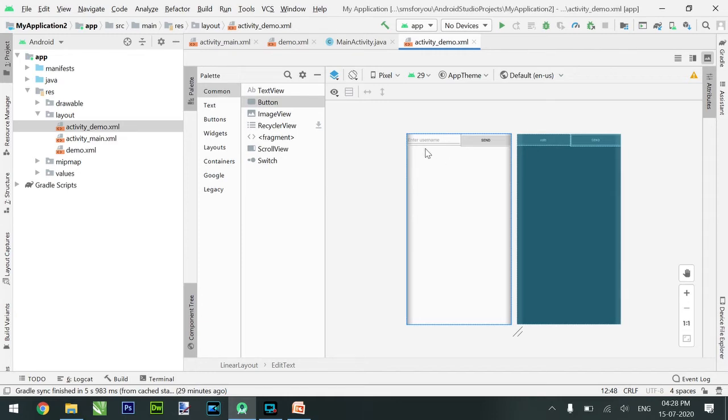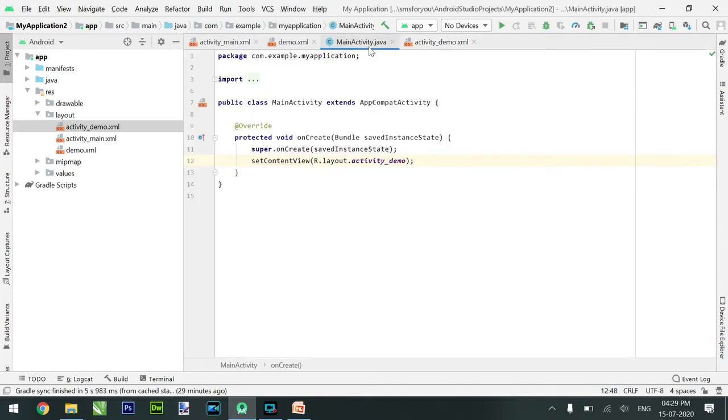So far we learned to create a new XML file and to add different view objects to it. We can instantiate these layout elements at runtime also. For that we need to create our own custom view and view group objects programmatically with required layouts. So let's see the same example and try to add the edit text and button and the whole layout at runtime. For that you have to write the whole code in your activity and in the onCreate method.